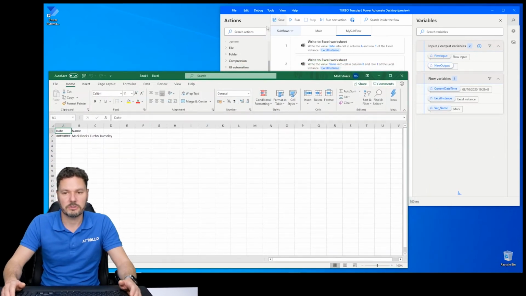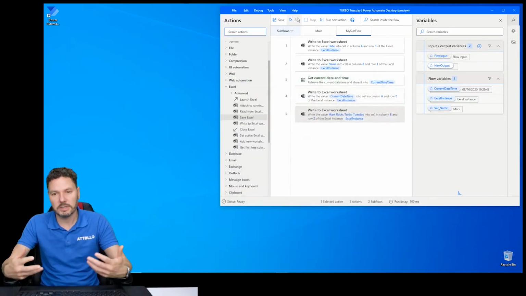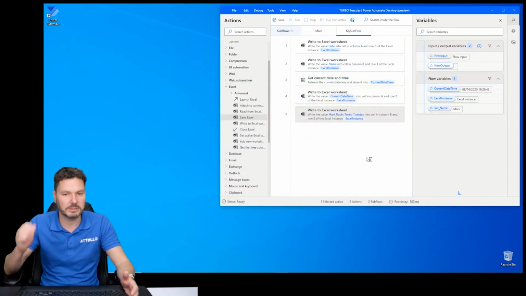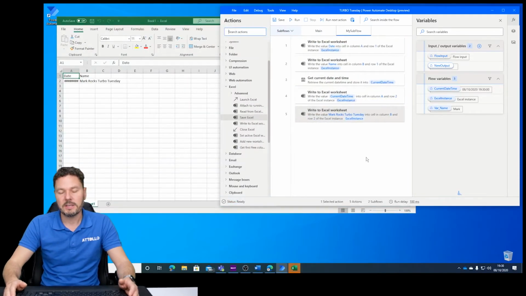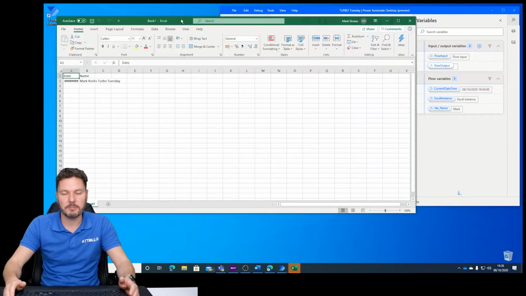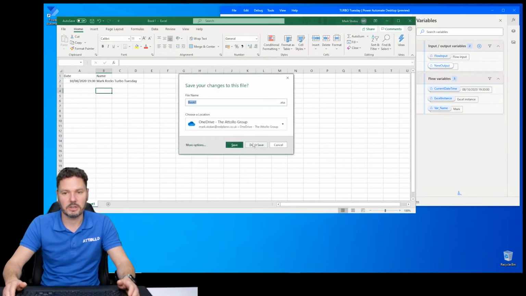So maybe if we just close that down. You could automate closing it down, saving it as well. Literally anything we have pretty much access to do. So if I run it again, launch it, you can just see it working a little bit better there. And the nice thing is it traces through the steps in the UI builder, so you can actually see what it's doing as it's going along.